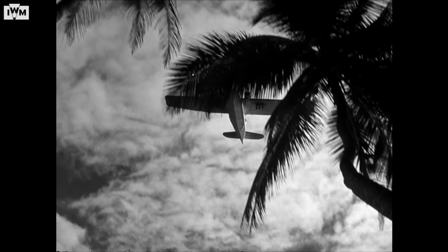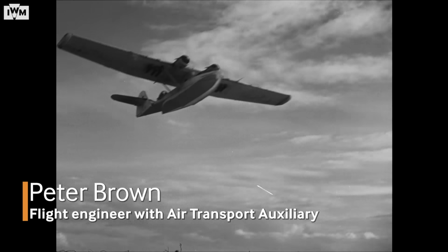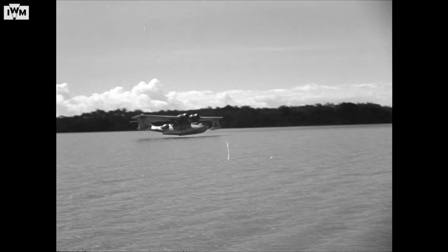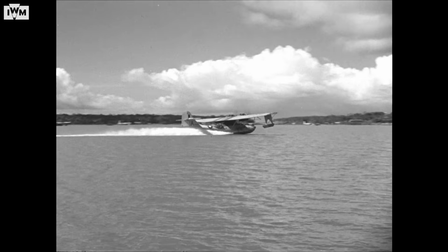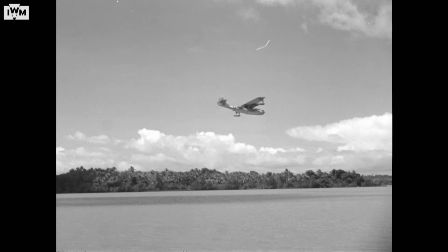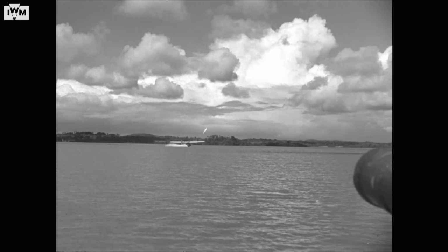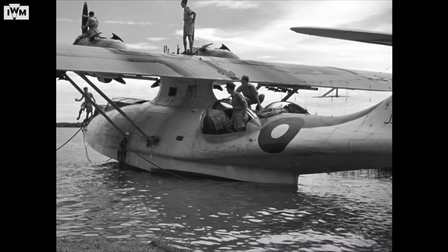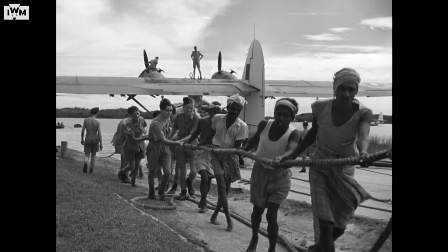And the Catalina was interesting because it was a very flat-bottomed boat, and if you had a rough sea, you couldn't land it in a normal, gentle way. You had to stall it from about 20 feet up. When you had a rough day, you would practice this, and you'd get the thing into the fully stalled position about 20 feet above the waves, the tail right down, and then suddenly it would just flop into the sea and stop dead. And the engineer then had to get out and go around and make sure you hadn't burst any rivets or anything like that.